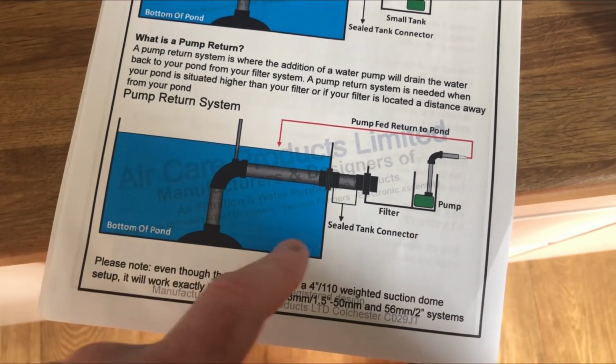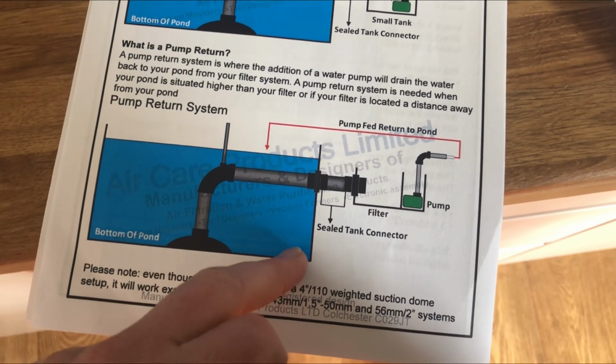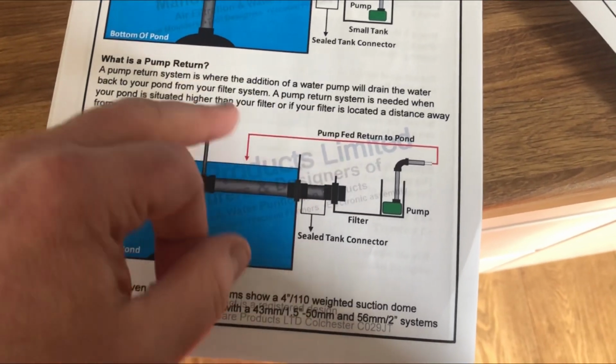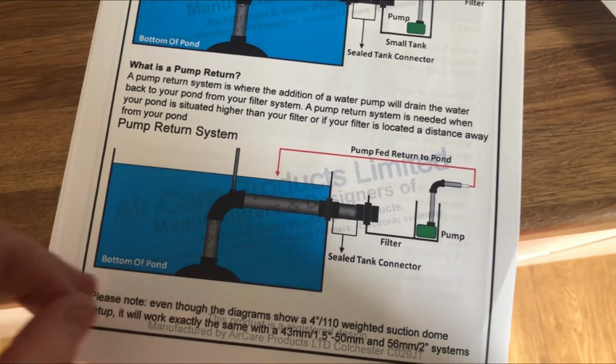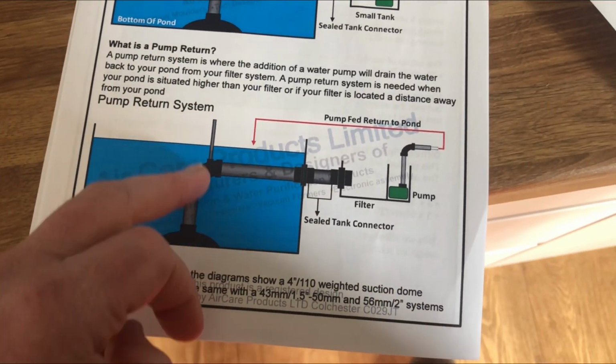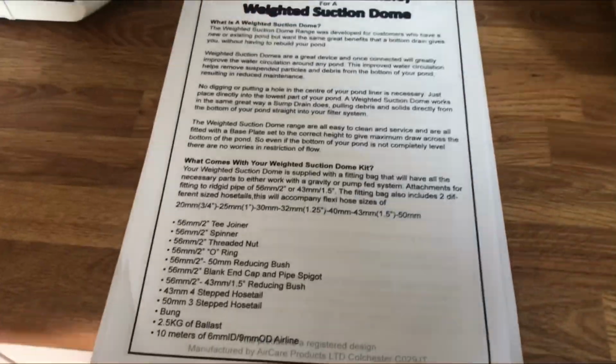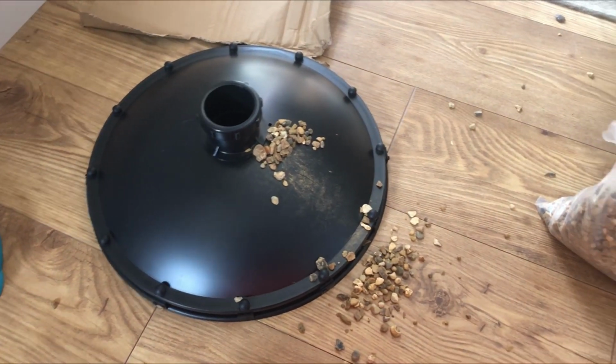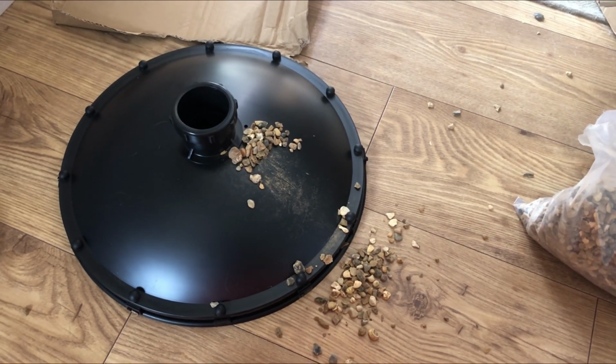So I'm just going to mount my pump in the corner of the pond and then have it coming up the back wall. So this is where the filter sits. I'll show you in a minute anyway. But yeah, don't want to be faffing around with all these gubbins. So I should have left them on the floor really. But yeah, it's out. I'm filling up the stones.